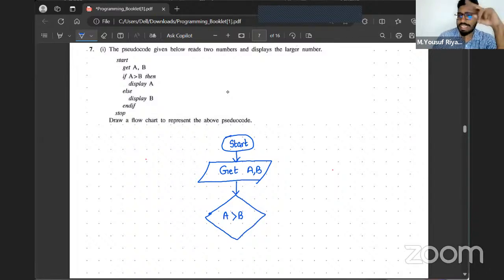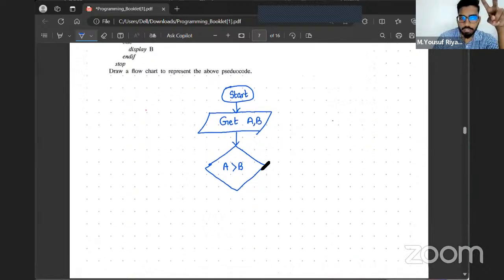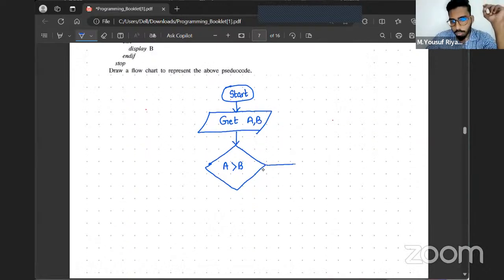Normally, if you have a condition, there are two outcomes: the condition can give you true or false. To show both outcomes, we draw two different arrows. You can draw them from any vertex. I'm going to use this side for yes and this side for no. That's the rhombus. Some people say diamond, but the correct word is rhombus.